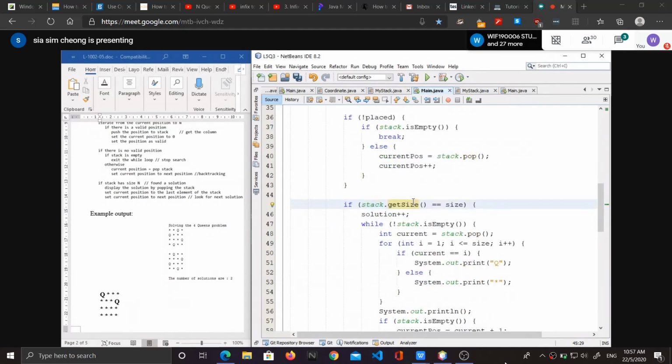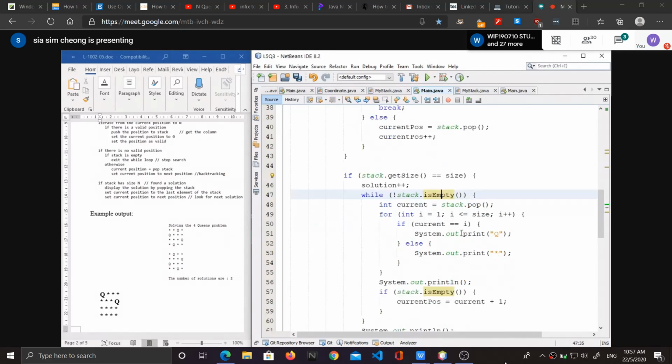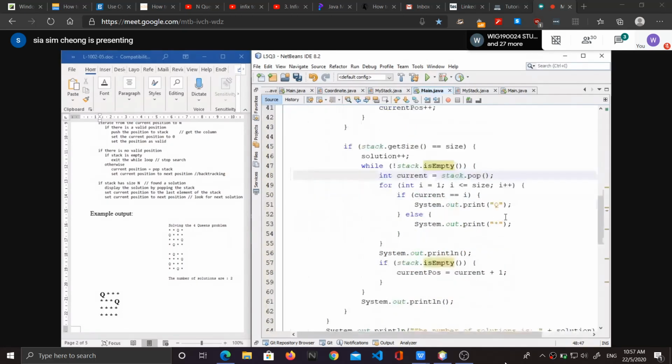And then if the stack size is already 4 for this board, so it already finds a solution, then we can print this out. We will pop every element inside the stack, and then we will print the board out.